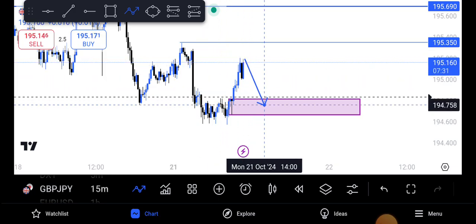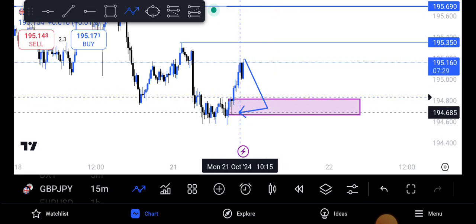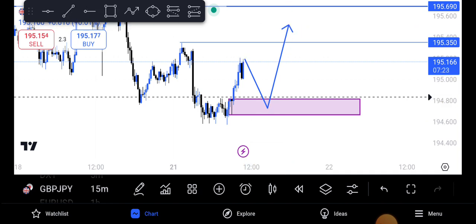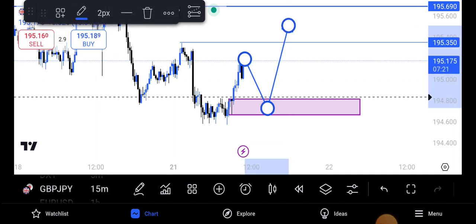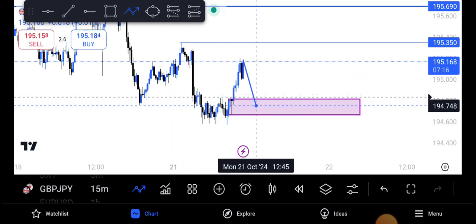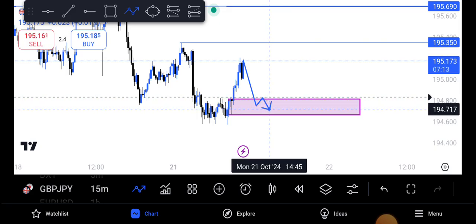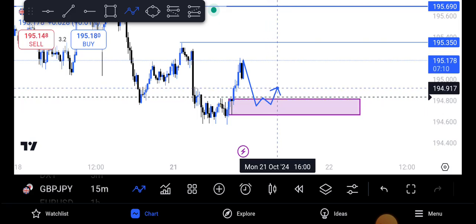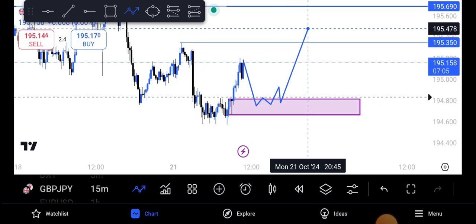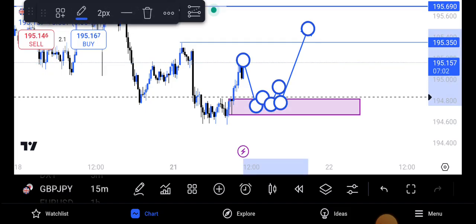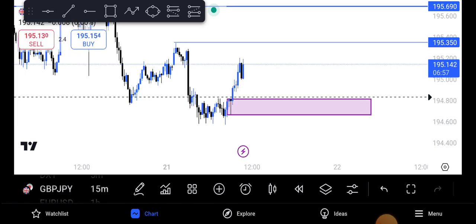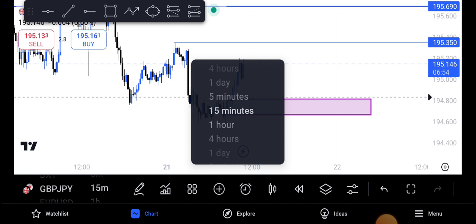If this one comes inside this zone, even if it has not broken that high, I will buy, because I know. If it comes back like this, and it gives me an M pattern there, I will buy this. I will buy it, since I know on the DXY side it has broken structure. I will not hesitate to buy it, because I know they tend to move in the same direction.